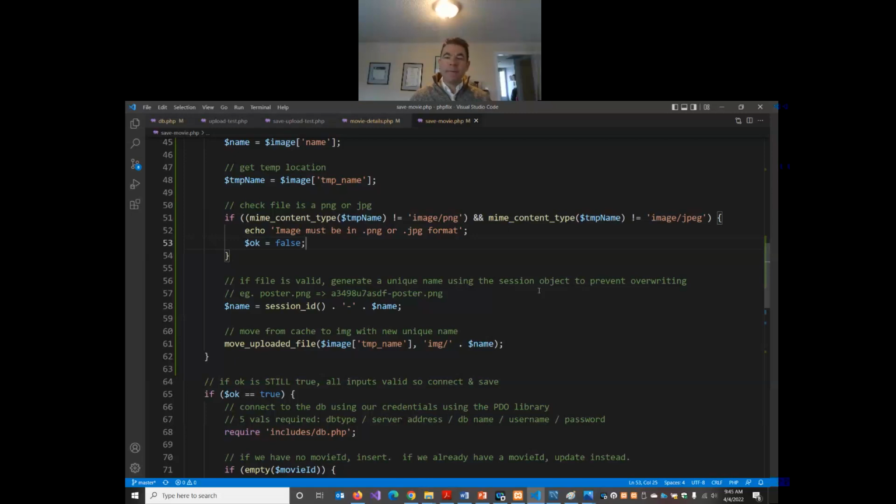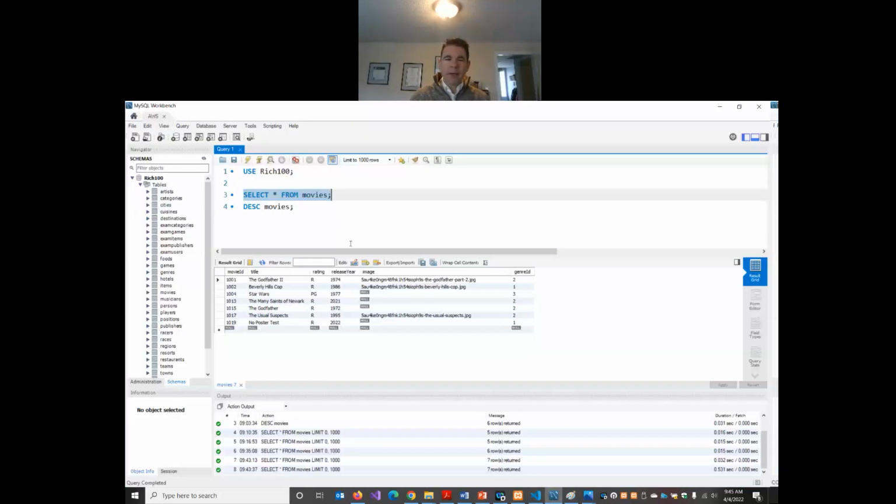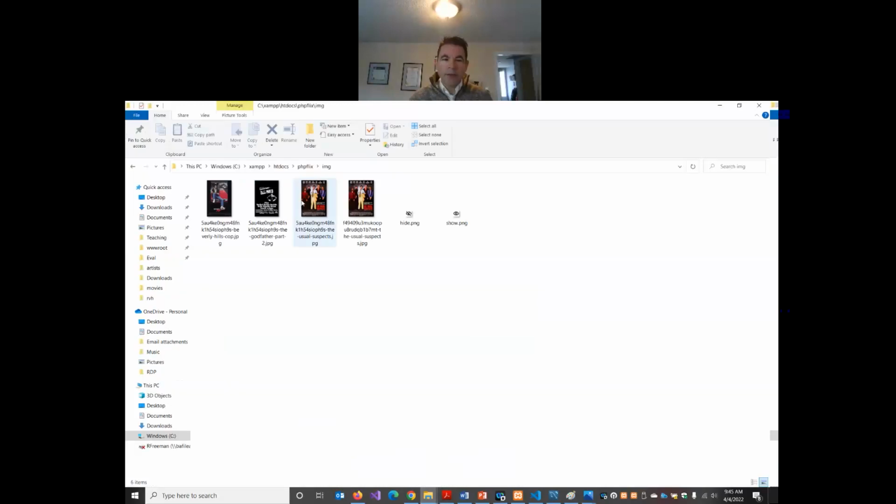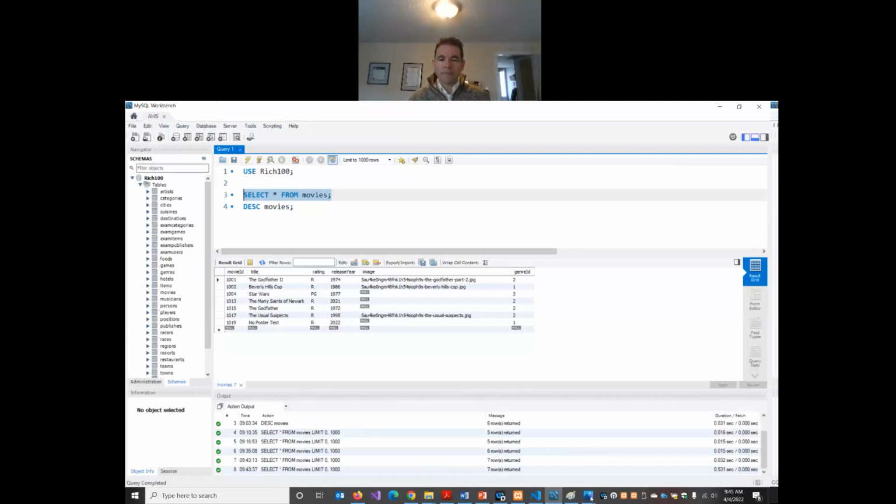So we're also going to want to modify both our movies. If you check, you just connect and run the query select star from movies. That will show you everything that's in your movies table. You can also look in the IMG directory and see if those movie posters are visible. So when I look, I see the movie posters. Okay, so it is working, and the movie posters are there in the images folder as well.